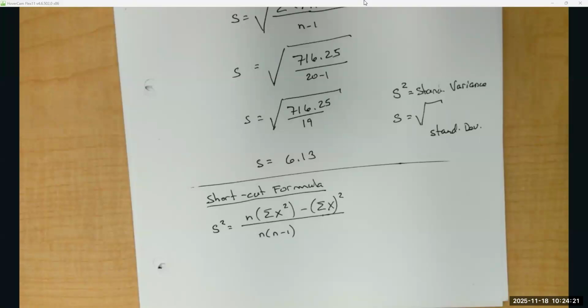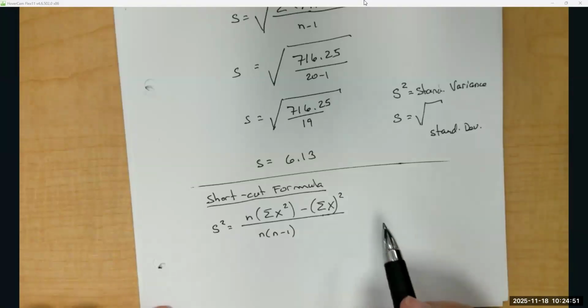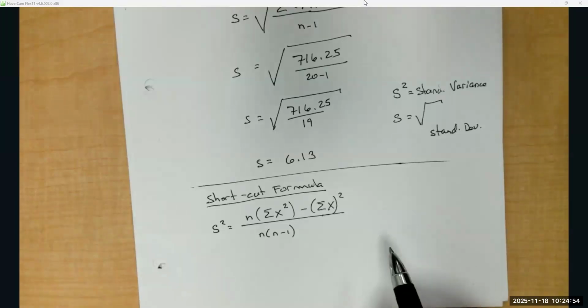Why is this one a lot easier to work with? Don't ever use PEMDAS. If you want to fail the course, say that word again. It's like Beetlejuice. PEMDAS will make you fail math so fast. No. The reason this is easier, because what all do you have to do here? You don't have to find the mean. You don't have to subtract the midpoint from the mean and square them. This is a lot easier.